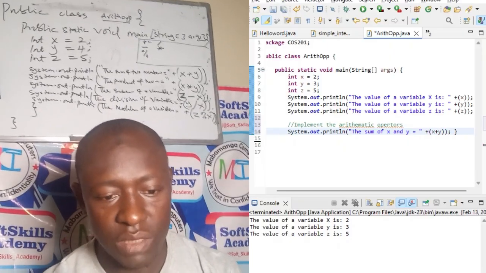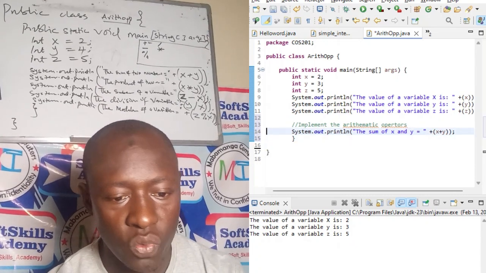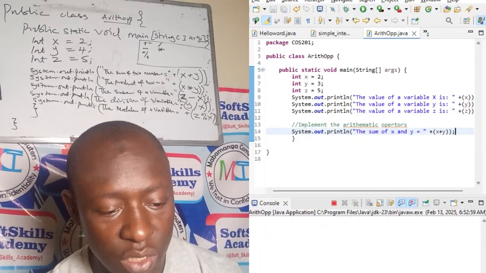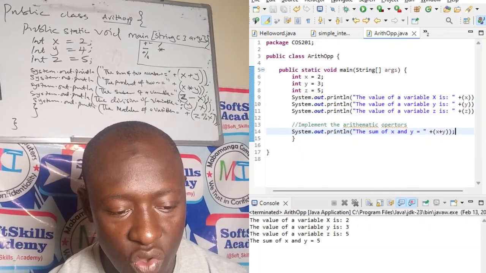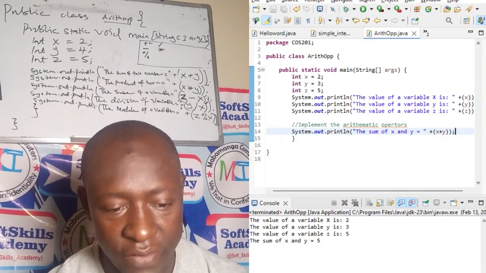So with this, if we run this statement, we can find that we are having the sum of these, you see, is equals to 5.